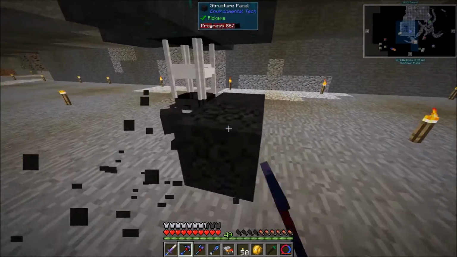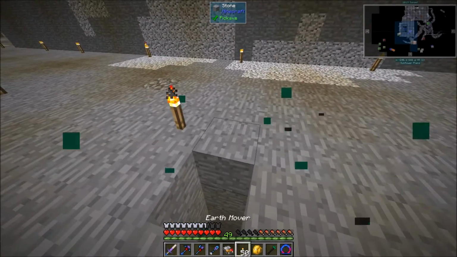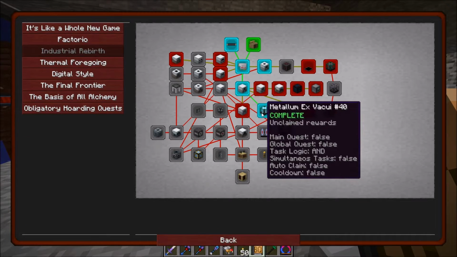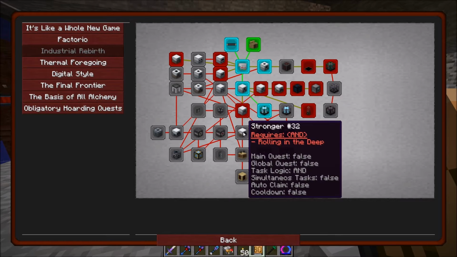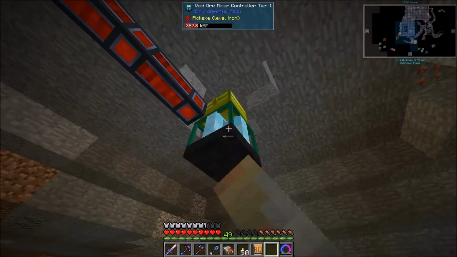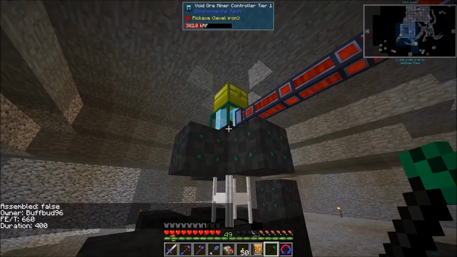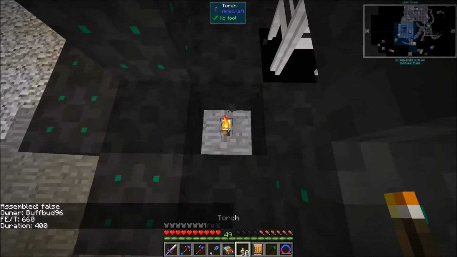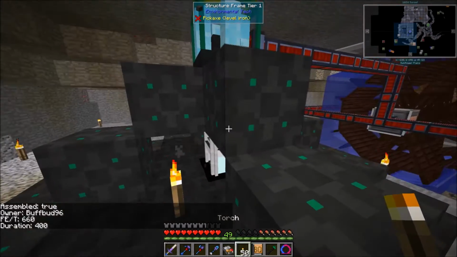Oh, right. I did a ton of mining over at the other mining area over in the mountains as well. Okay, so we got that. Okay, so this requires stronger. Yeah, okay. Gotcha. So for now, we're just gonna have to reassemble this thing. Boom. It's obviously not gonna be able to fully assemble because of that torch there. So now let's break the torch. There we go. Okay, now it's reassembled.